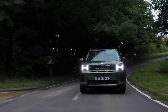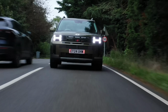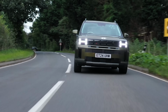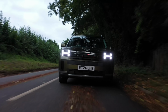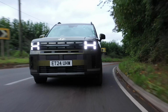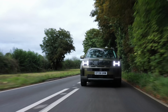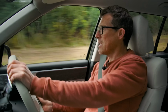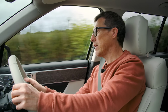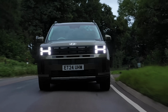For a tall, practical car, it's not half bad, you know. To those who aren't English, that means it's quite good. So it doesn't lean terribly in the bends at all. There's sufficient grip, and surprisingly, the steering feels quite responsive. I like it. It also feels quite unflappable, so if you hit a bump mid-corner, it doesn't skip about unwieldily. It actually just stays quite composed and unflustered. I mean, it's always erring on the side of comfort and relaxation, but that doesn't mean that it can't show you a clean pair of heels if you need to get a wiggle on. So it's almost like this car can do pretty much everything.